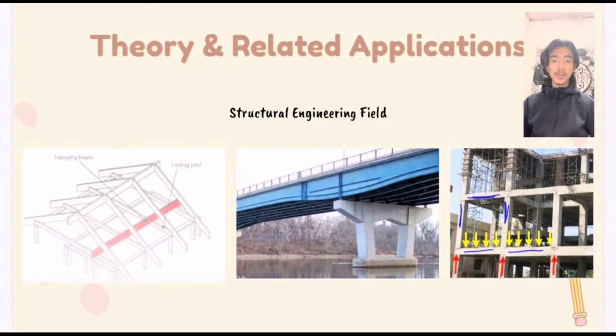Now I will talk about the theory and real application for the bending moment experiment. A bending moment is a measure of the bending effect that can occur when an external force or moment is applied to a structural element. This concept is important in structural engineering as it can be used to calculate where and how much bending may occur when force is applied. The most common structural element subject to bending moment is the beam, which may bend when loaded at any point along its length.